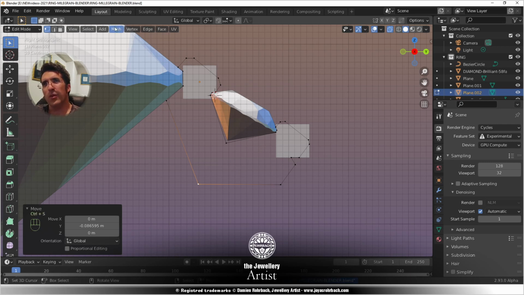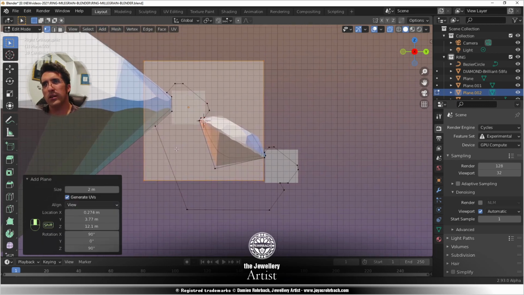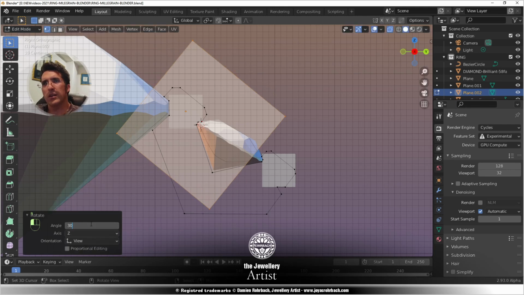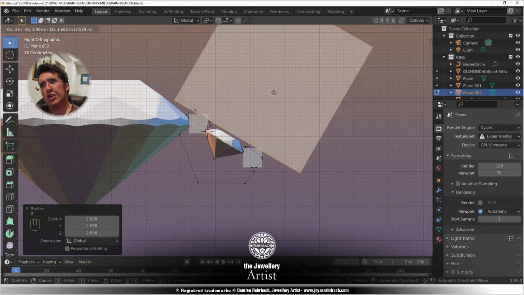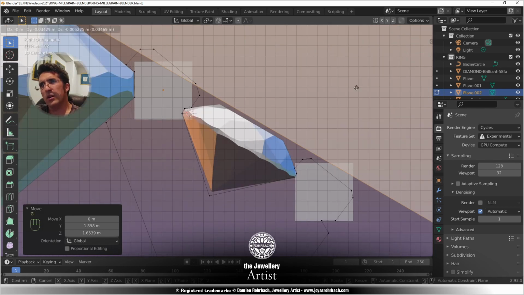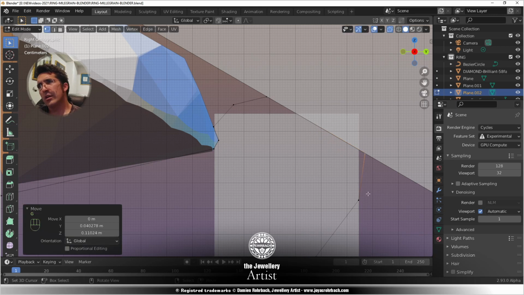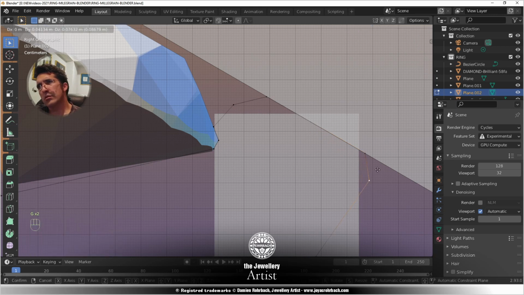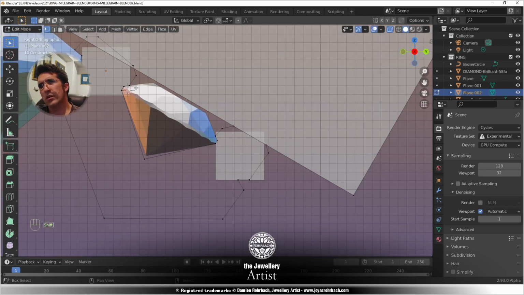Okay, here I'm going to add a plane to check some angles here. Okay, to adjust. I could use a snap, but it's okay.